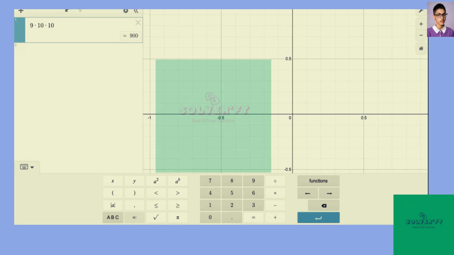country codes. And then we also want to keep in mind that there could be country codes that have a length of 2. So that's going to be plus a length of 2, which would be 9 times 10. And there's also the country codes that have just a length of 1. So that would just be 9. So there are 999 possible country codes.